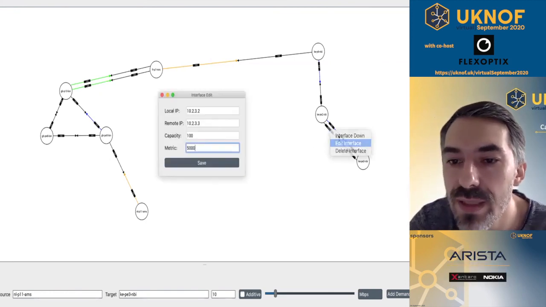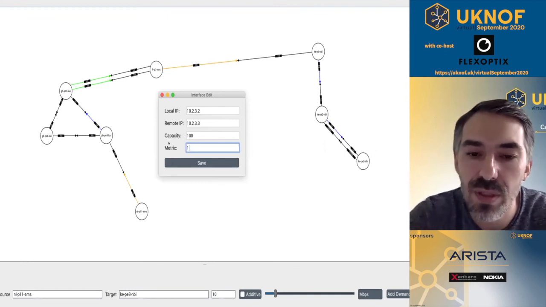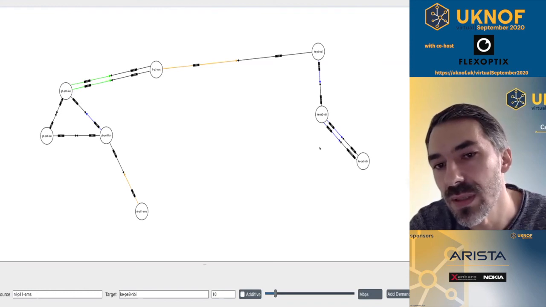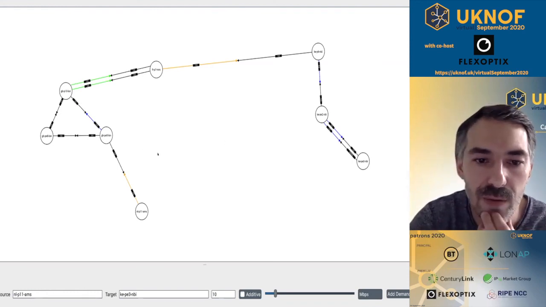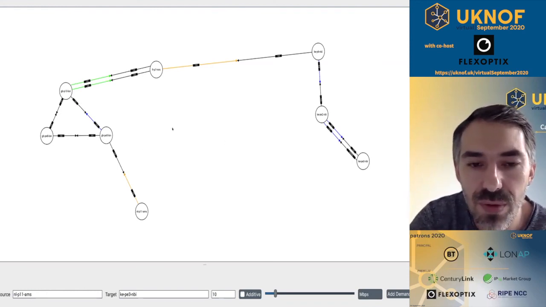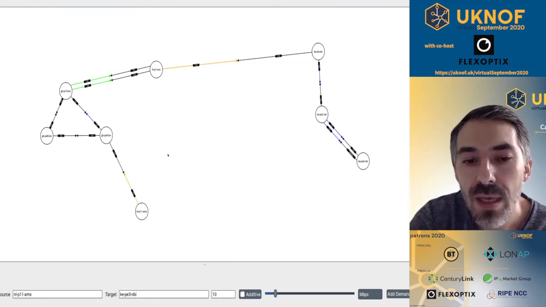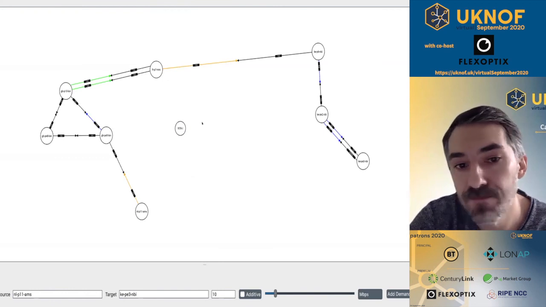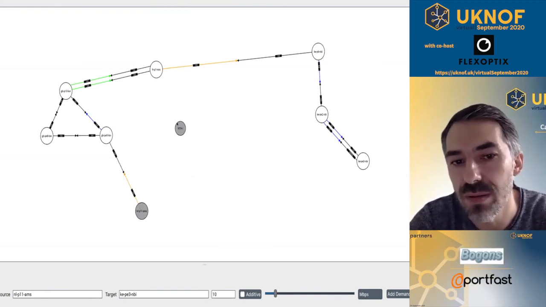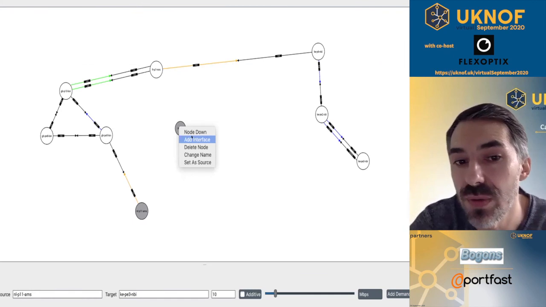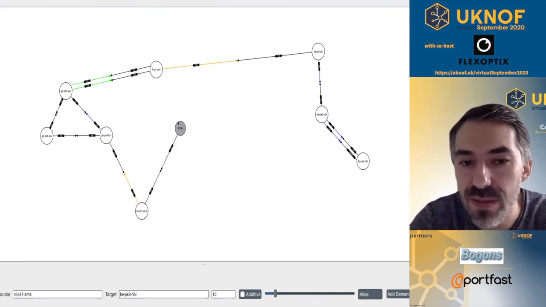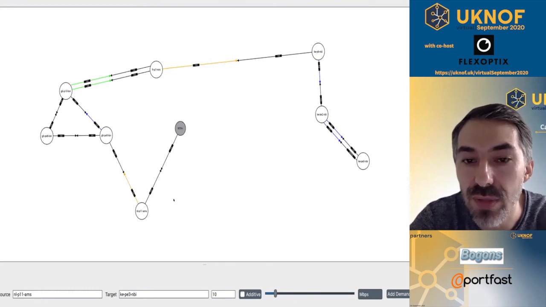We can go ahead and see what happens if you change the metric on this one. You see the utilization is there. Because we are running out of time, I'm just jumping through a couple of scenarios. Imagine you want to add a node in the network, and let's say in France you have a new router that you want to put. You add some interfaces and connect that to the Netherlands.